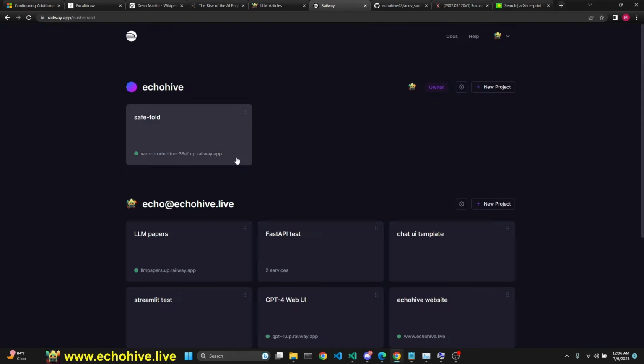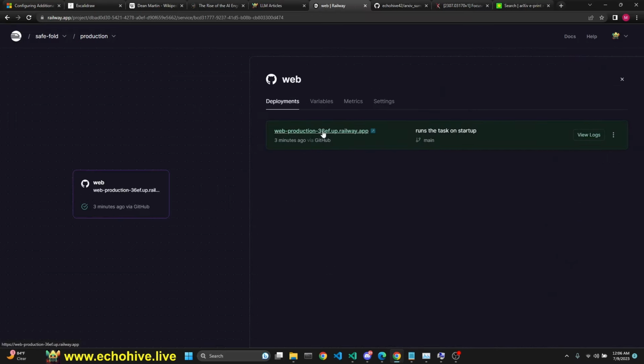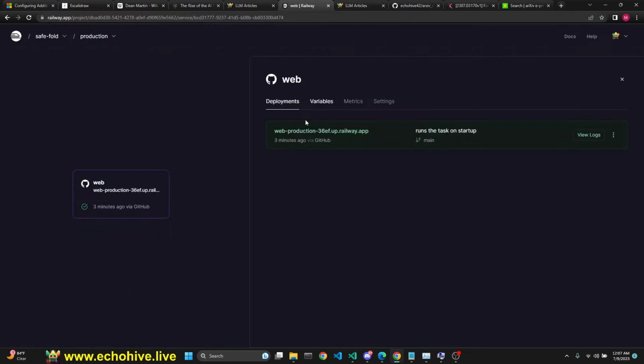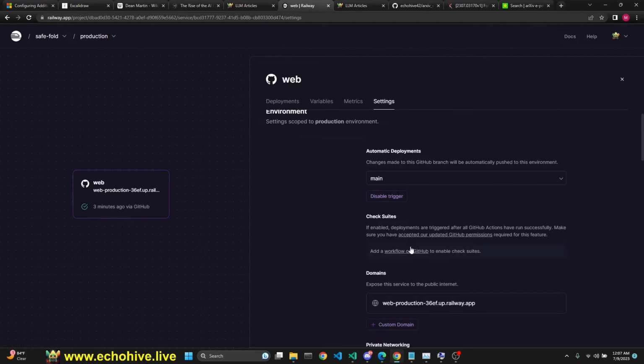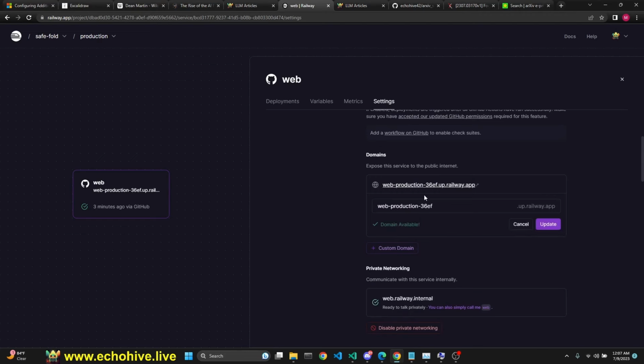As you see, our application now has been deployed, and we can actually just simply click this auto-generated link. And this is online right now. I'm going to delete this app, but you can actually go to Railway, go to settings, and actually set a new domain name. You can actually edit this to whatever might be available, but it still has the extension of .up.railway.app. You can add your custom domain here very easily as well if you have one.